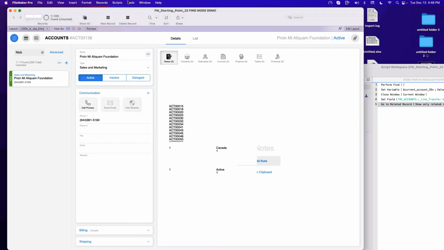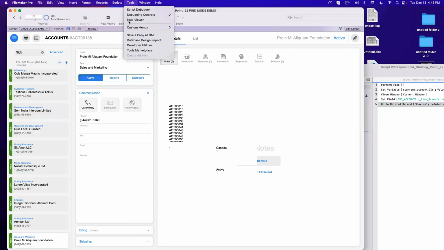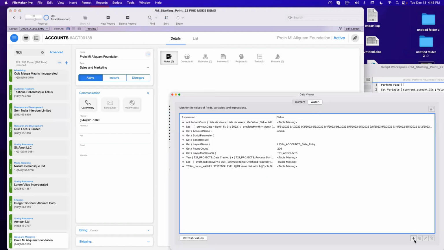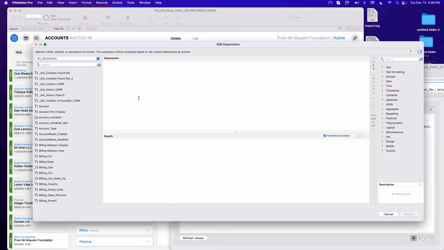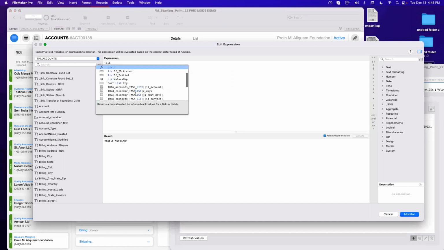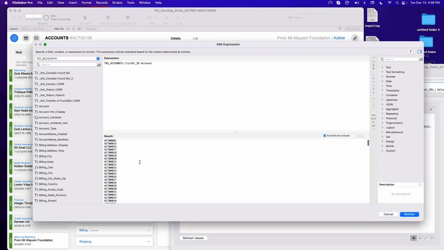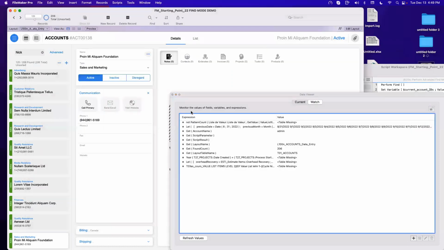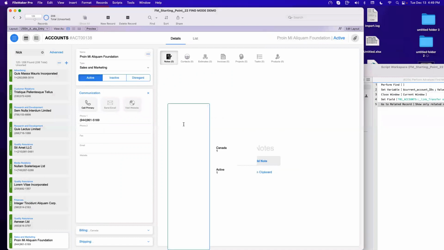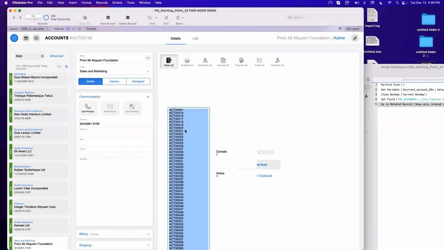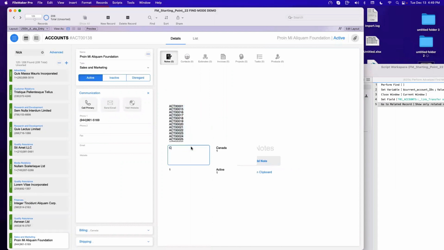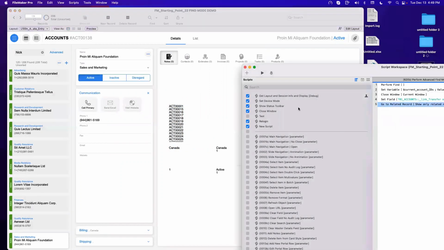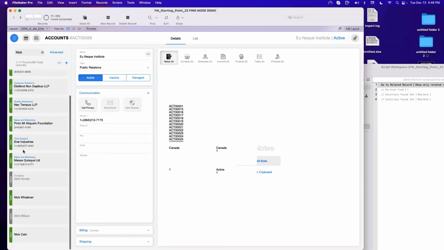Let's say I show all, and I copy the 200 people, so I'm copying the 200 IDs. This is all the people, all the 200 records I have. So I'm pasting this here, so I have all of them, and I'm putting Canada here, right? And I say here, go to related record, boom. I have only the Canada people.